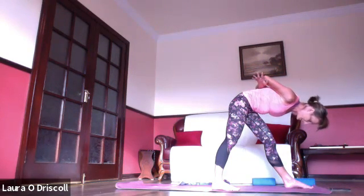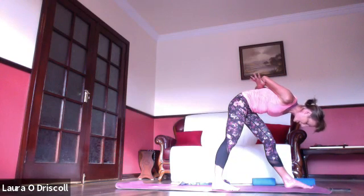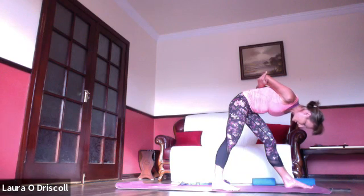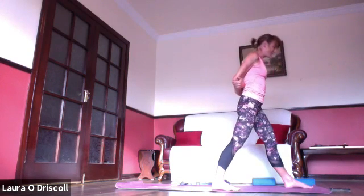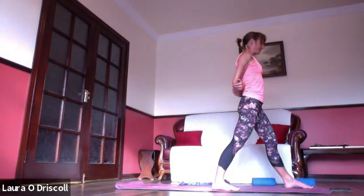Think about lengthening on the inhale, pressing the chest forward, and then hinging from the hips as we exhale. Taking a few breaths here. Again, still working those shoulder blades back into a little chest opener. For 3, for 2, and 1. Slowly, slowly release it back to center.